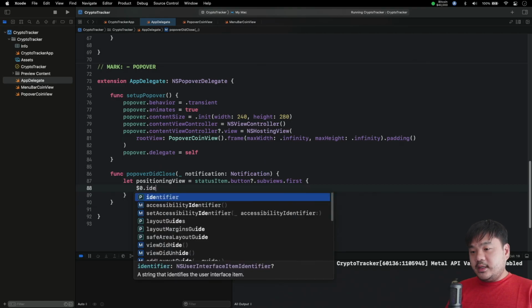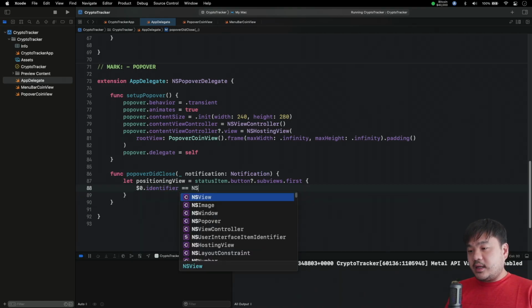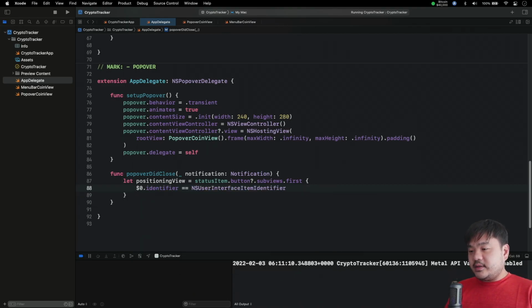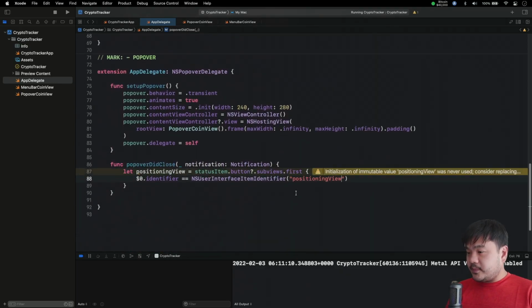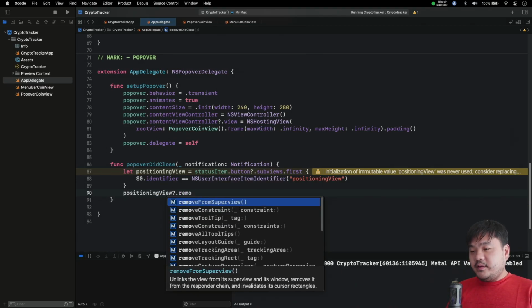So $0.identifier equal with NSUserInterfaceItemIdentifier rawValue is positioningView. Make sure this is the same positioning view. Okay, and finally we can invoke positioningView and remove it from the superview.